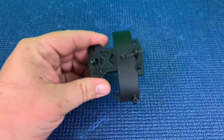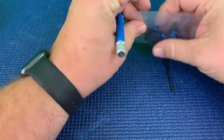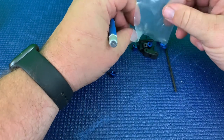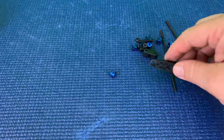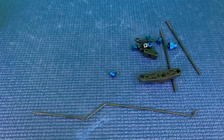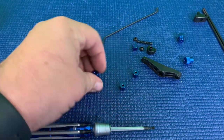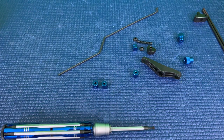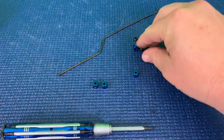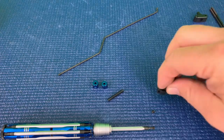We're going to place this to the side and now we're going to be working on step C5, which is going to include the rest of our linkage. Let's go ahead and open up that bag, get all our hardware — our servo horn, our throttle rod — and let's get to building. We'll start with our throttle linkage, which we'll need: that bent rod, two collars, two small set screws, a 1.5 millimeter hex driver or Allen wrench, our spring, and part of our throttle linkage.